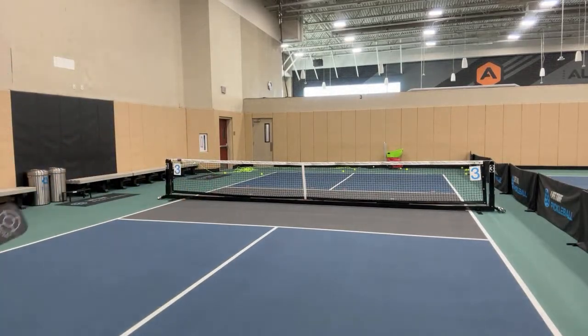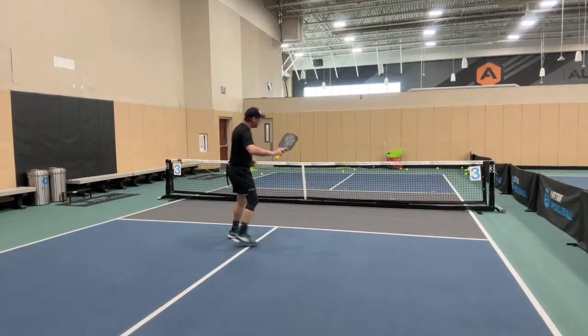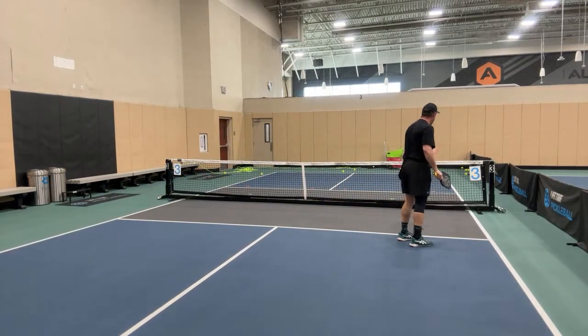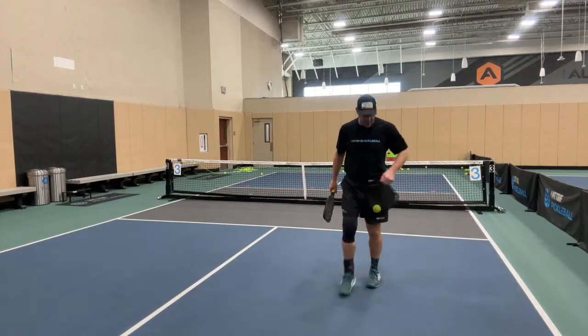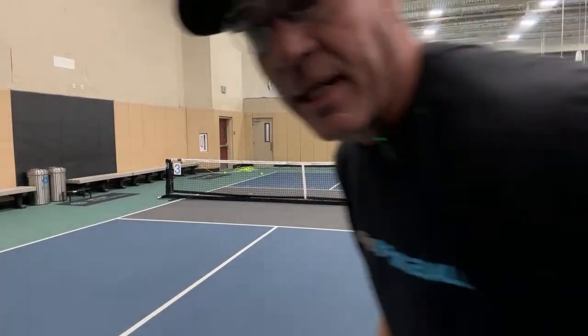So it's a serve, I hit my drop to the four, they bring it back, and I shave it. My partner's here, that person ducks their head, they hit it over the corner, and that's an earning. Okay, it happens all the time. My number four pattern in pickleball by numbers. One more.